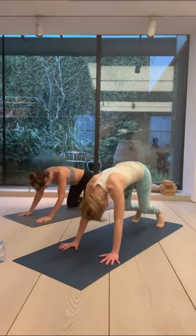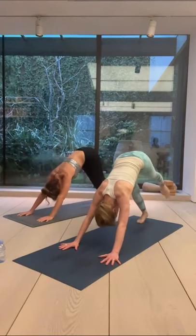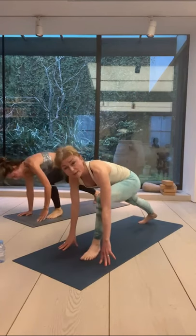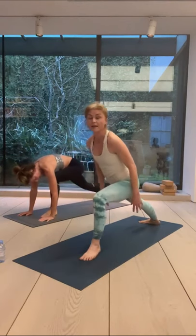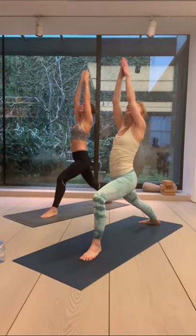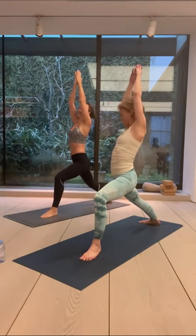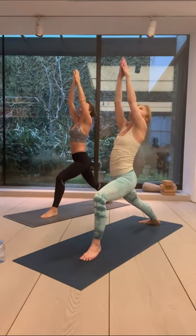Okay, downward facing dog. We're getting ready for our standing poses now. Right foot leg lifts to the sky. Exhale, step it forward between the hands. You're back in that lunge. The back heel comes down this time, and you're lifting up the arms and lifting the hips. This is warrior one. The arms can be wide or together. You're looking up, and you've got a deep bend in the front knee, and the outside edge of the back foot is pressing into the floor. Warrior one. Hips are lined up with the front of the mat.